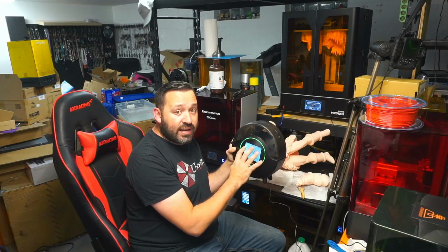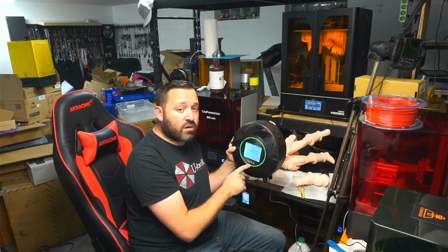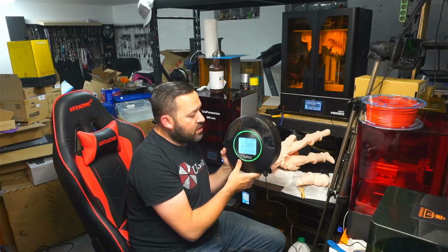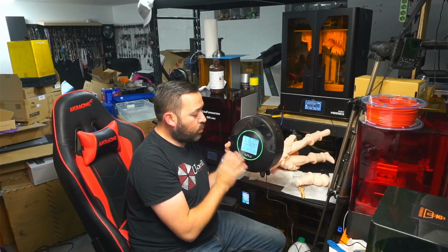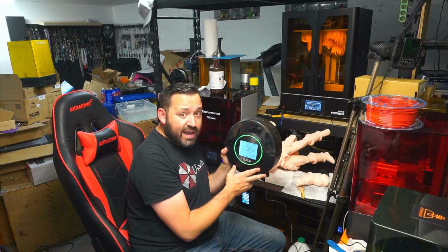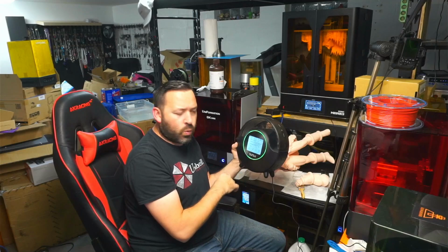If I decided to bump that up to 125, the temperature right above that will actually raise, and this ring will start going back down and then back up, then back down and back up until it is fully at its temperature. When this ring is completely green like this, you know that you are at your target temperature. It's a really nice feature that not really any filament dryer that I've tested has. You're just looking off into the distance, you don't have to even see the LCD or look at anything else. You just know that, hey, that ring is working and it's good to go.